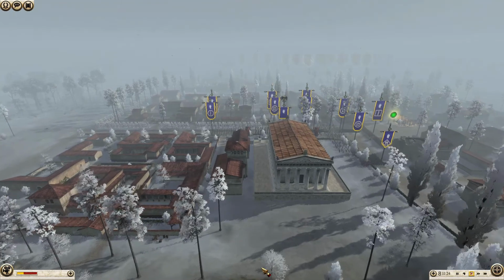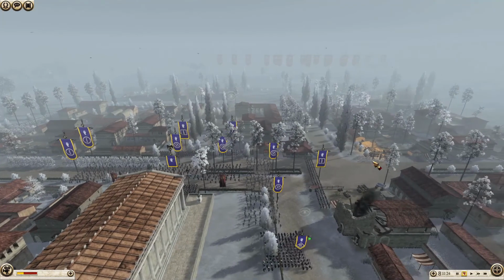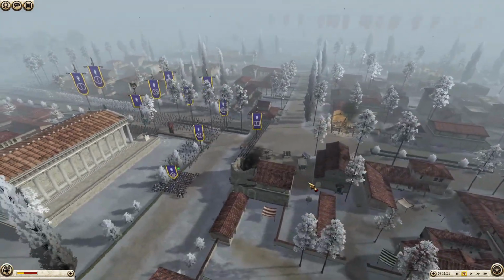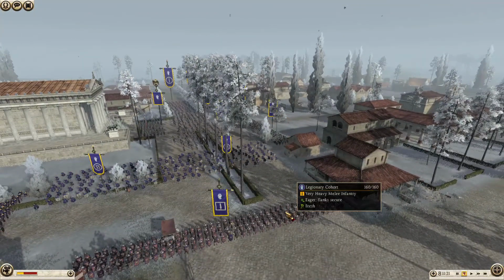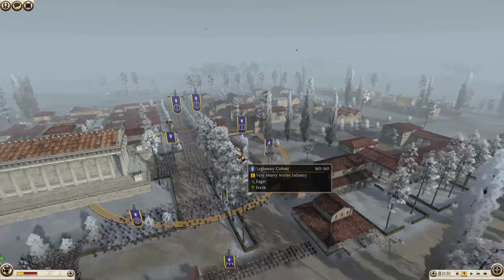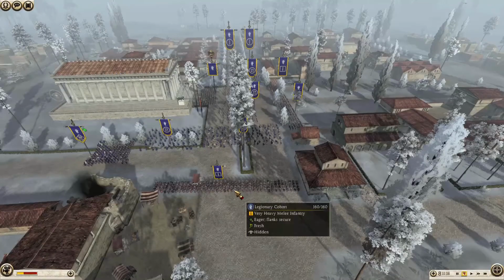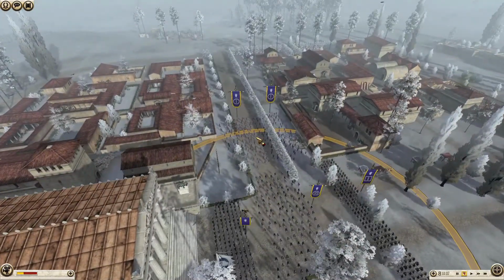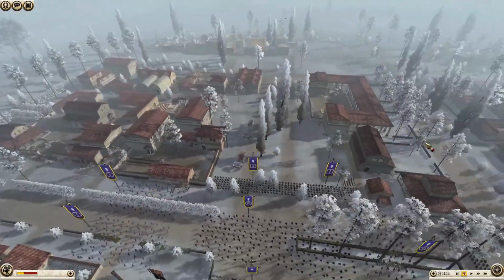Alright, so the replay has started. Before the actual battle itself starts, we're going to have the time going, we're going to put it at half speed. I'm going to show you what we have. We have a few legionary cohorts holding position here. I've put 2 units in the center and 1 unit on the right side. Now I also have 2 plebs or peasant units that are going to be on the left side.